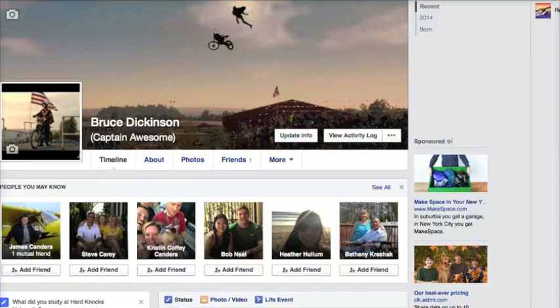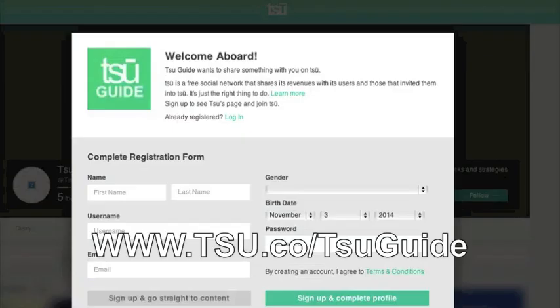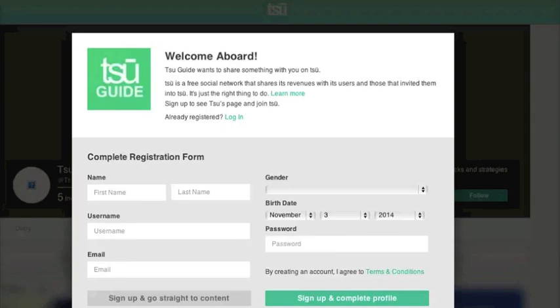And that's when you want to come to the Tsu Guide, which can be found at Tsu.Support or Tsu.Expert, and use a lot of the images that we've created. We have a lot of content on this site. And if you're not a member yet and you want to come on to Tsu, you can come to us via tsu.co/Tsu-Guide and complete a registration form, and we will bring you on board. This is your invitation into the Tsu network.